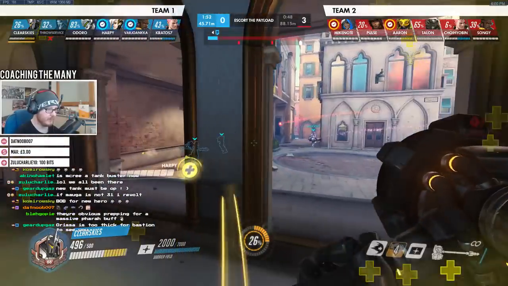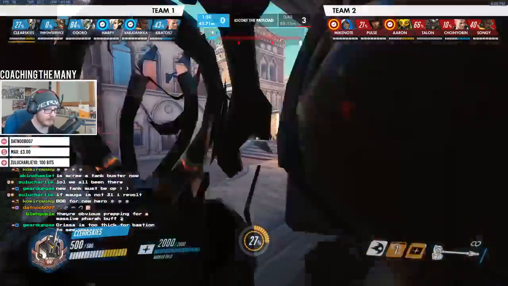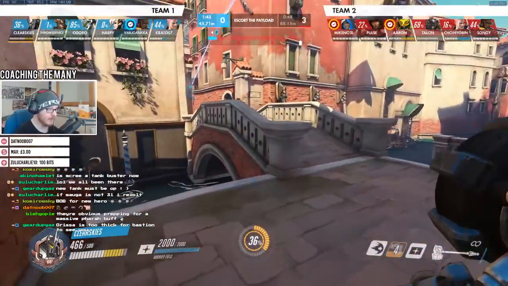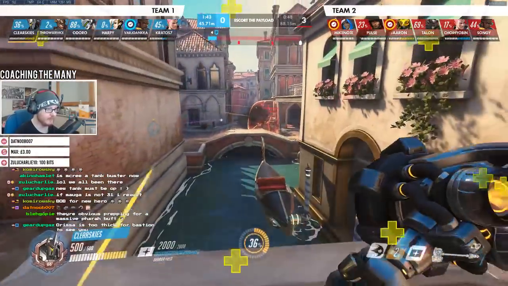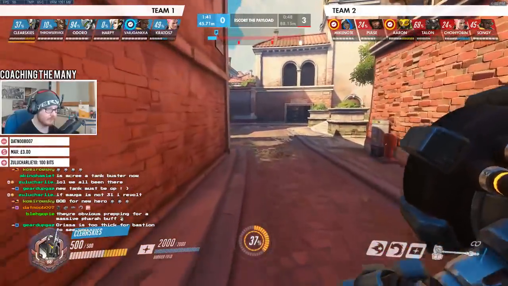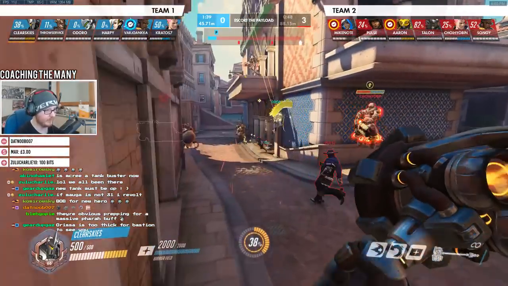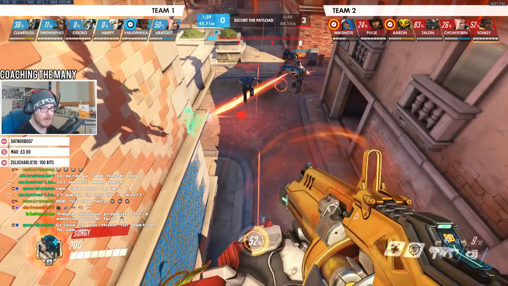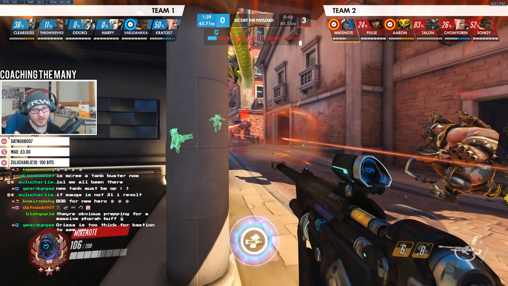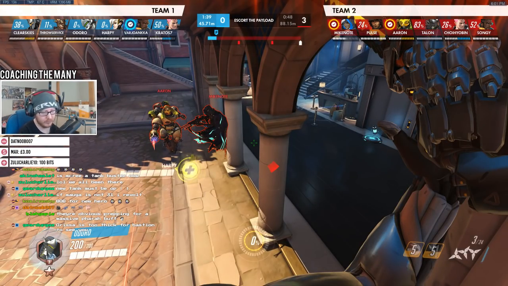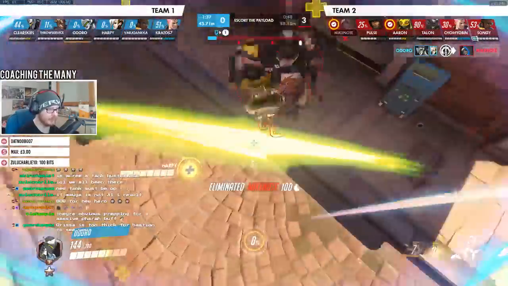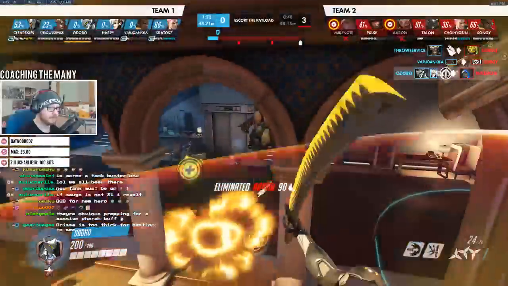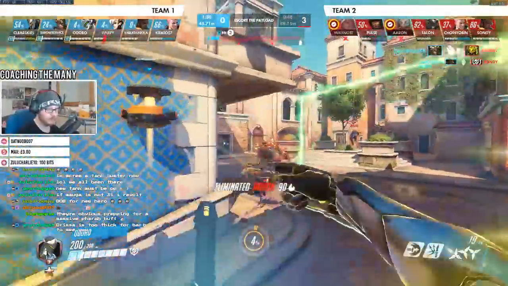So this time they opt to go a different pathway, or they're teasing it at least. All I'm looking to do is put pressure on his barrier. And we're a bit slow to react on the flank here. The real issue that our team comp has, and this is something I've mentioned before when you have Baptiste and Ana, is you can't deal with stuff like this Dragon Blade. He's just going to be able to freely kill a couple of targets that he wants to kill. I'll try and put some damage on him, but it's just a little bit too much.